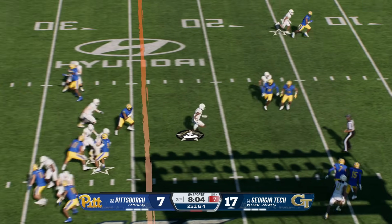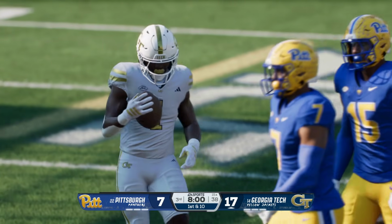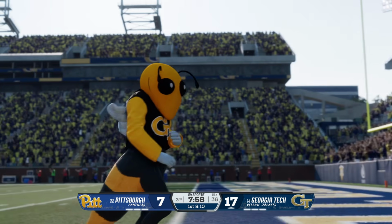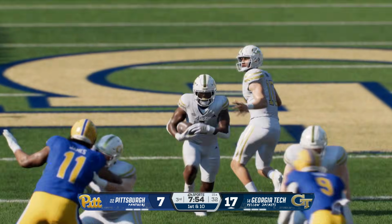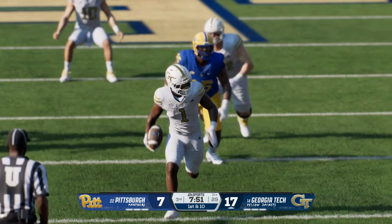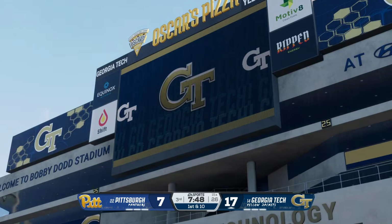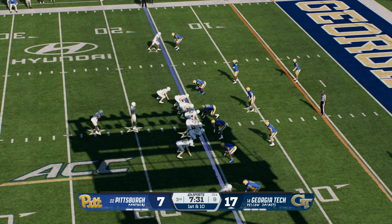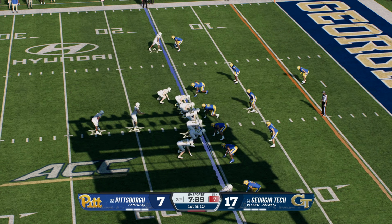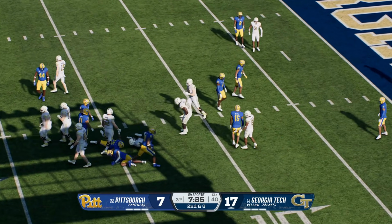Same tailback, another carry. They finally bring him down, but the offense is set up now. 1st down from the 15. Was a nice job up front by the offensive line, but give the running back an assist for setting those blocks up before he's able to get downfield for the 1st down. The Yellow Jackets looking to cash in this red zone trip. And they'll try to pick it up on the ground.